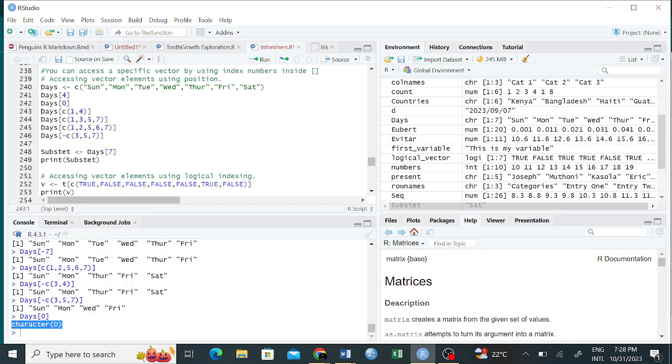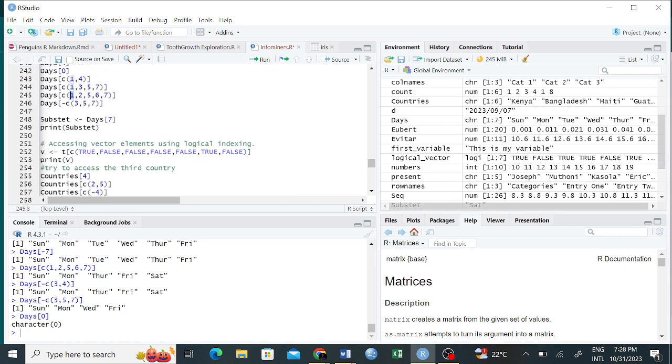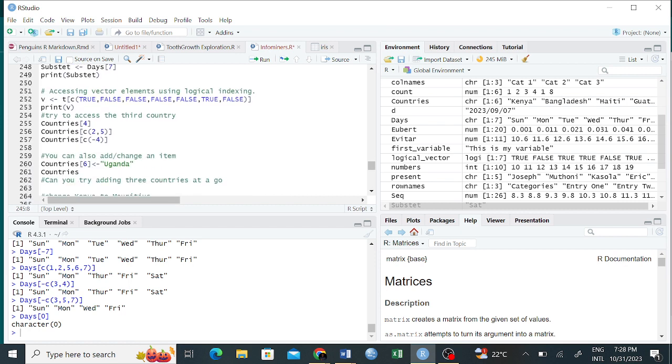If you check, it's starting from number 1 and going up to wherever the values end. So number 1 is Sunday, number 2 is Monday, and such like stuff.